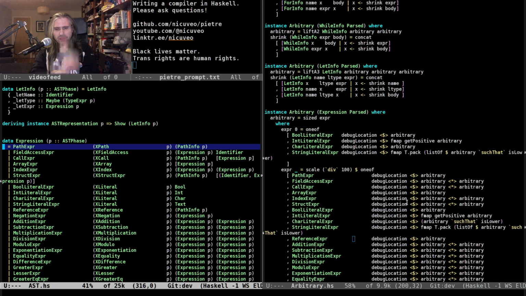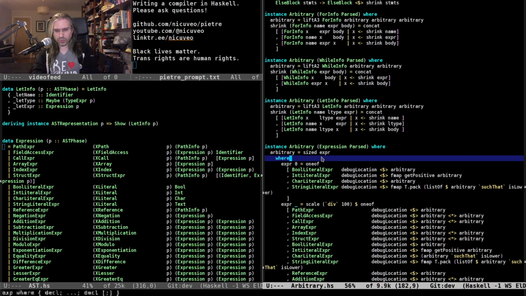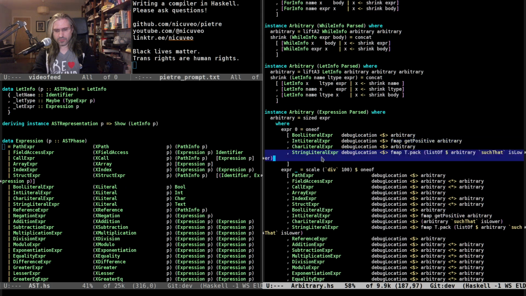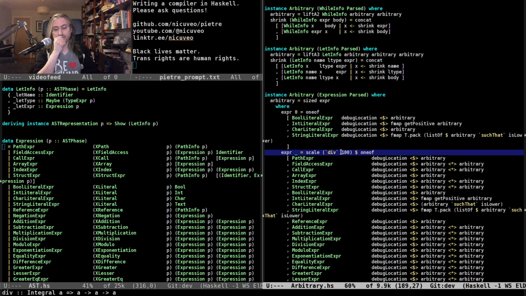The only thing here is, do I want to also... I had a problem last time as well, which was the size of the things we were generating was pretty big. And I have this thing sized here where I divide by 100 every time, but it was still pretty big test cases.